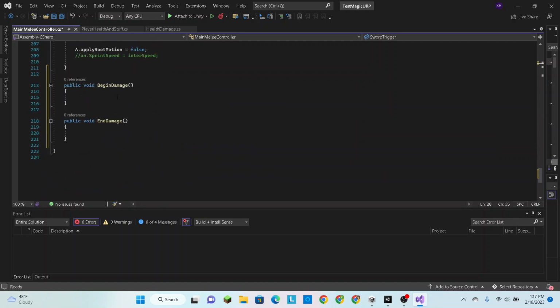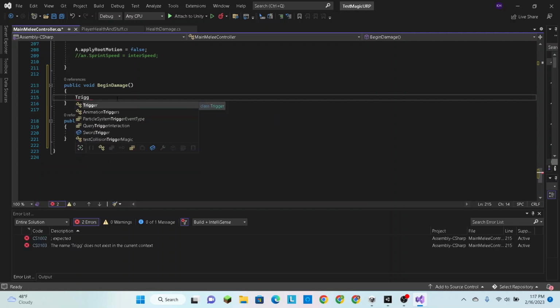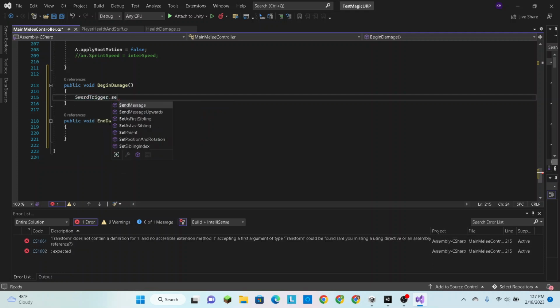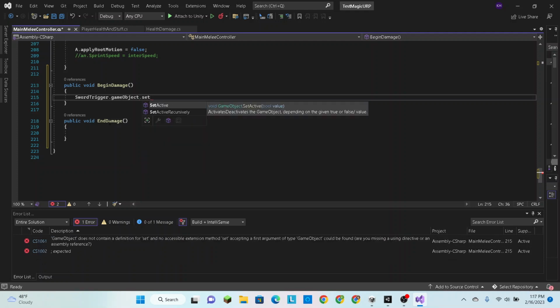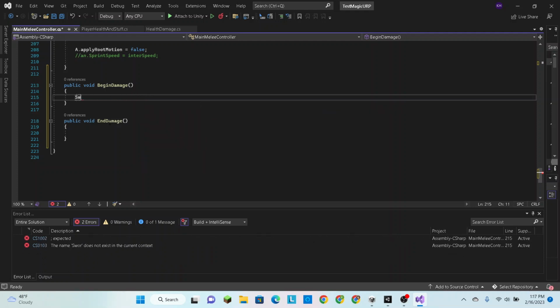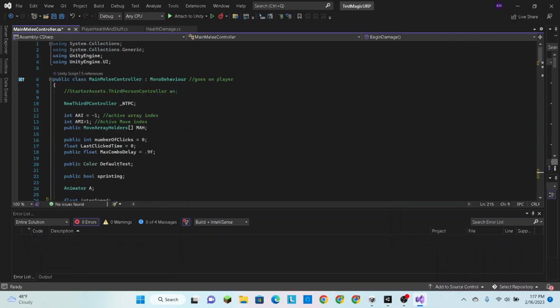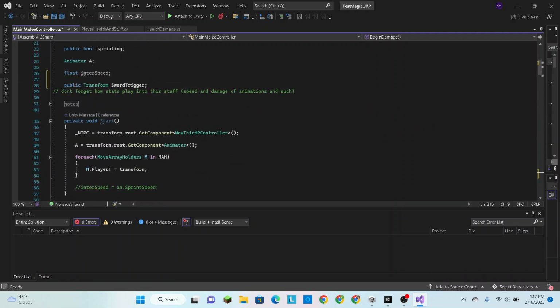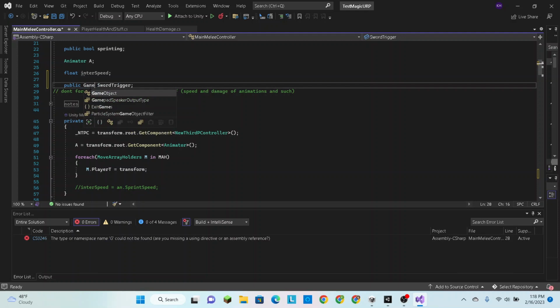So begin damage. All you're going to do is say trigger. What was it called? Had trigger in it. Sword trigger. Sword trigger dot set active. Okay. I lied. It does matter. This would be better as a game object.